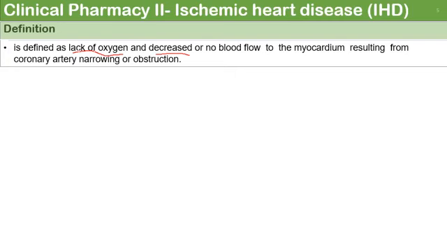So when there is a relative deficiency, whatever the cause, or a lack of oxygen reaching the heart through either obstruction or narrowing of the coronary artery, or whatever the cause that prevents oxygen supply from reaching the myocardium, this will lead to what? To the symptoms of ischemic heart disease.